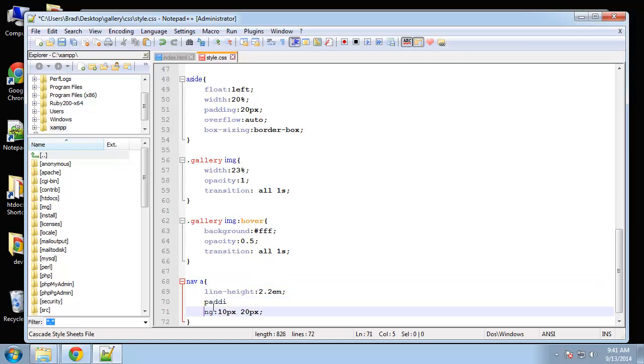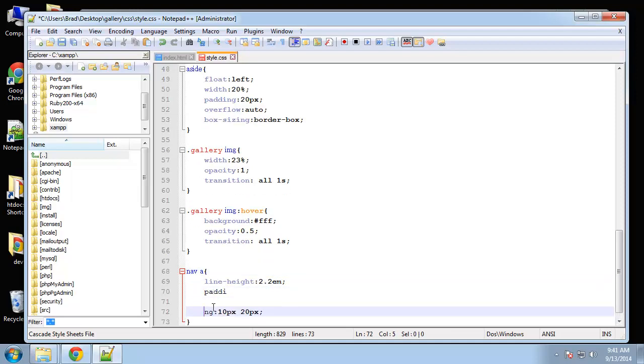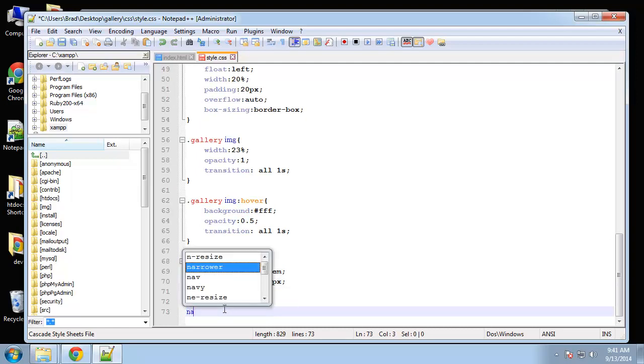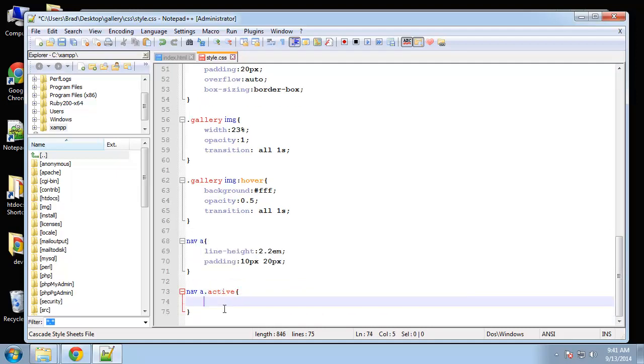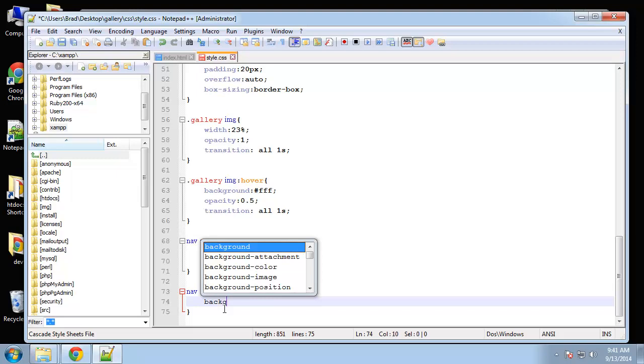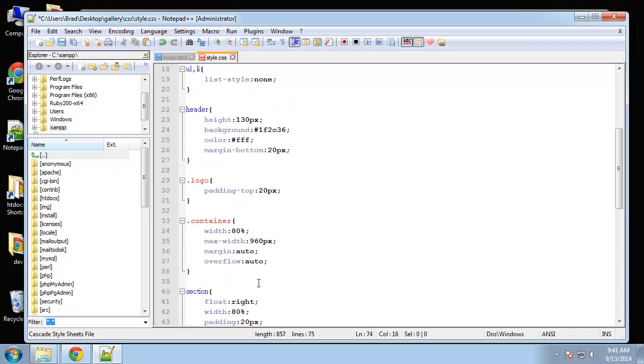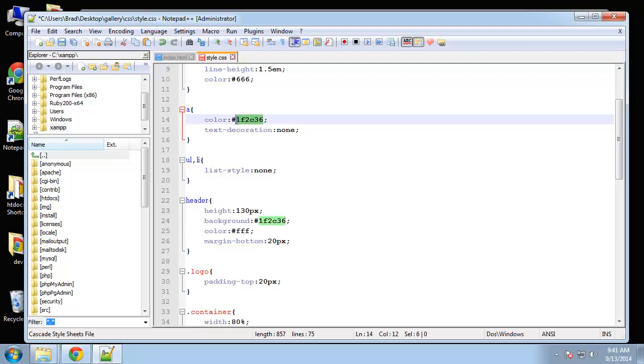Alright, so I also want to style the active tab or item. So we're going to say nav a.active. Alright, and I'm going to give that a background of our primary blue color. So where is it? It's right here.